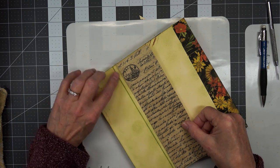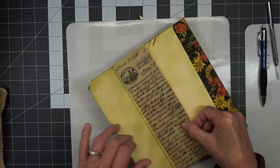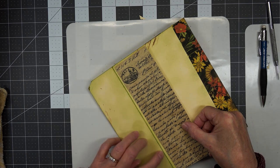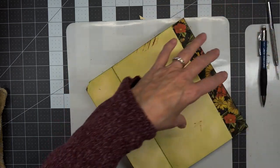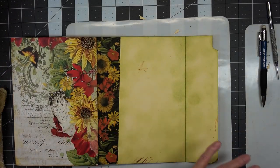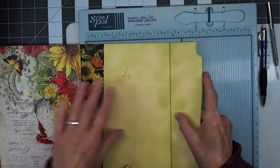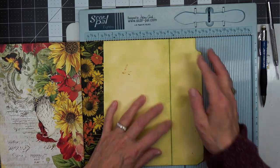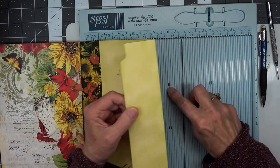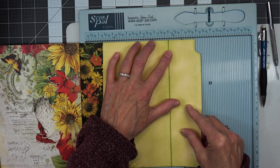Okay, now we need to decide about this piece here. I think that we're going to need to give it a little bit of a score. So a second score, like an eighth of an inch here. And that way this will fold over nicely onto the other page. So we're going to open this up and get our scoreboard. And I'm just going to slide that down. It's right on the six there. That's a good place. Well, not six. Let's see. Six. Six is on that line, right there.